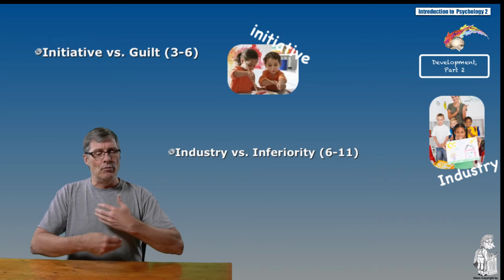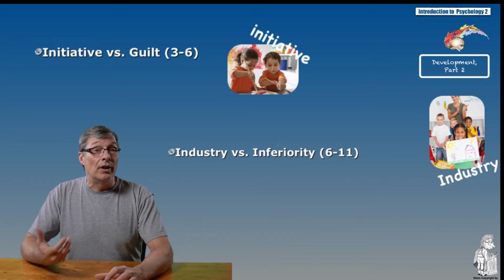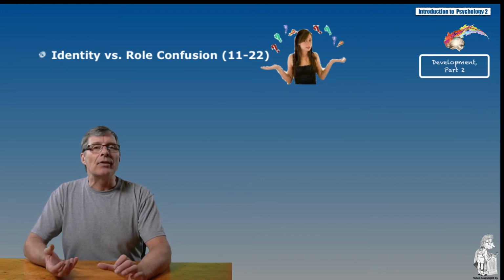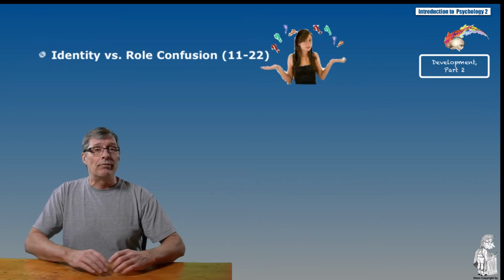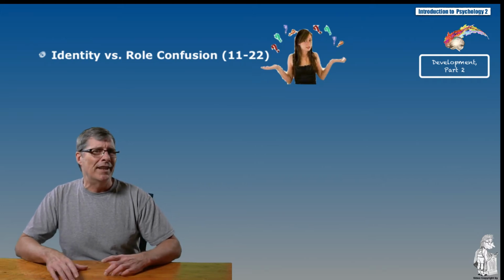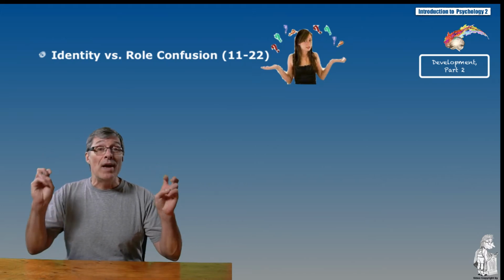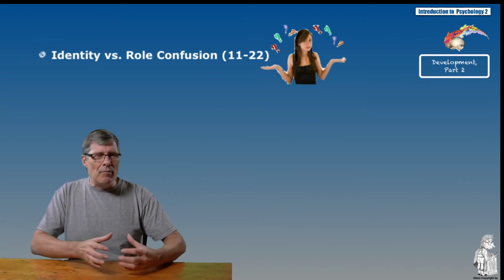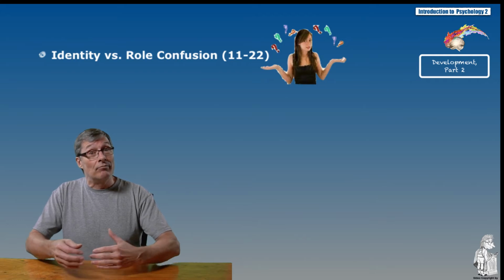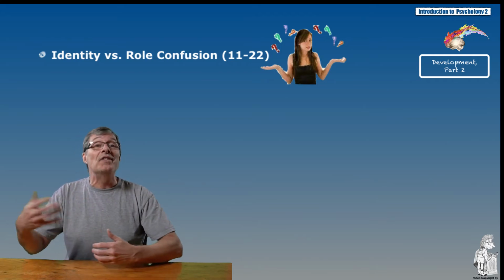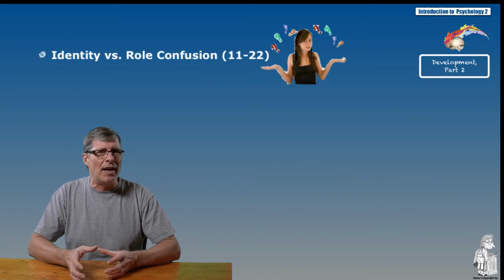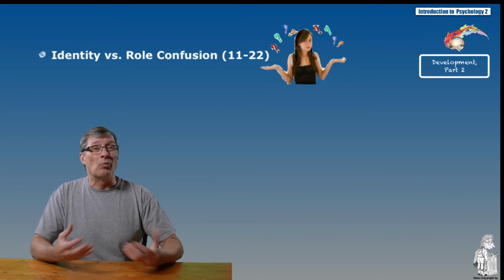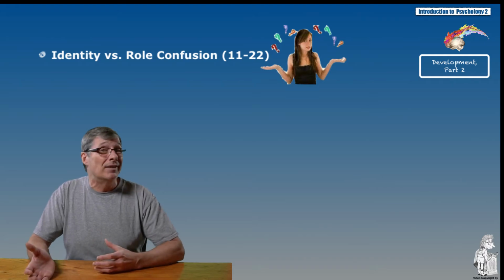Now, as we move into the adolescence, here it's known as identity versus role confusion. And here the adolescent makes a transition from childhood to adulthood where the identity is the main focus, the who am I? Now, if I manage to sort this out in some manner, then I move on and I can start working towards the next stage. But if I don't achieve that, then what results is that role confusion. And it can result in, what am I supposed to do? Who am I supposed to be?